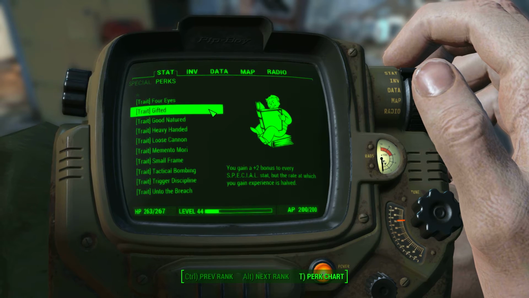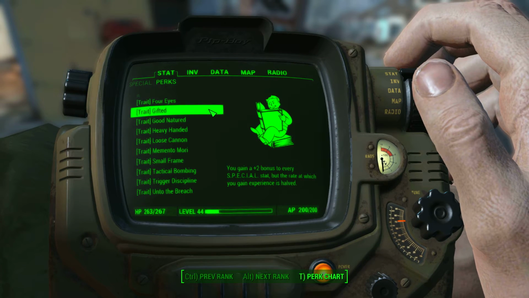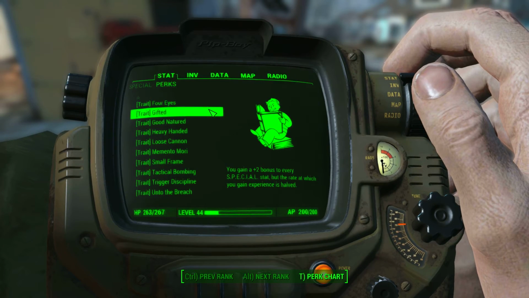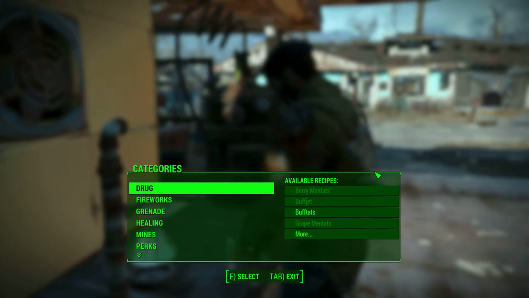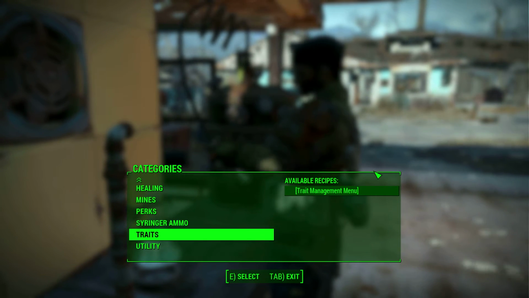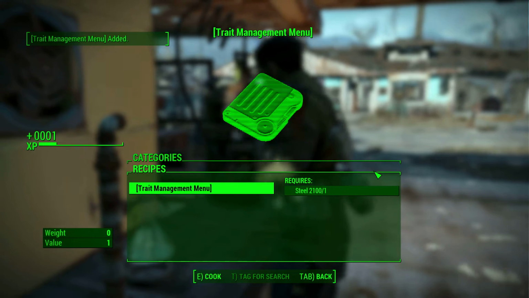Traits can be added to both a new game and an existing game, and so can perks. Before we take a look at the new perks, let's take a look at how traits are implemented. For an existing save game, traits can be added by first finding any chemistry station in the wasteland. Access the chemistry station, and then scroll down to the new Traits section. This will allow you to craft a custom holotape.